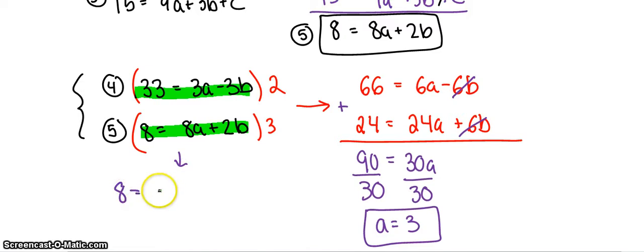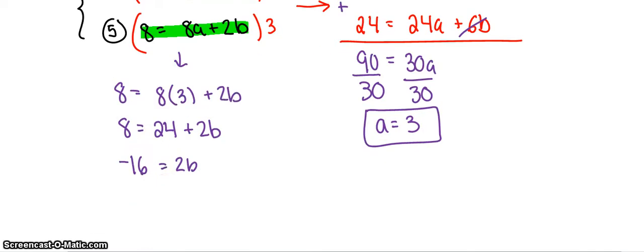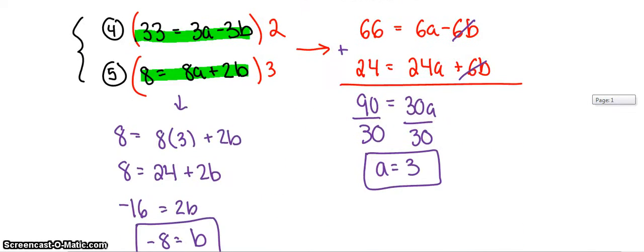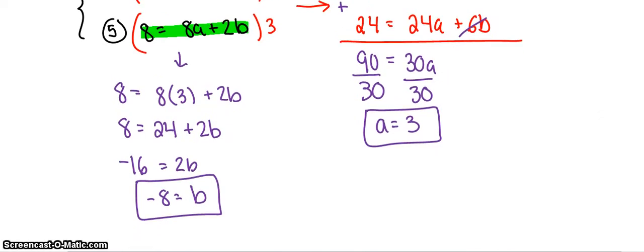Okay, so 8 equals 3 times 8... so a equals 8 times 3 plus 2b. So solving that out, we get 8 equals 24 plus 2b. Subtract 24 from both sides, you'll get negative 16 equals 2b. So then negative 8 equals b. Okay, now this is starting to pick up the pace. I know it was kind of long to create that 2-variable system, but now it's just substituting in numbers and solving for your variable. So I know b is negative 8, a is 3.